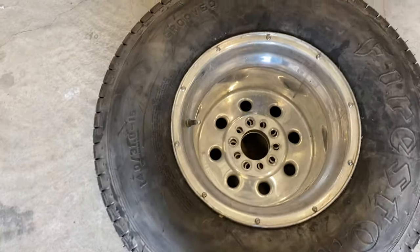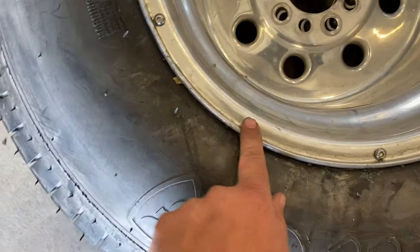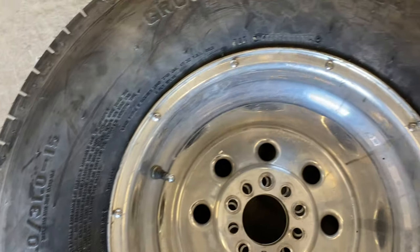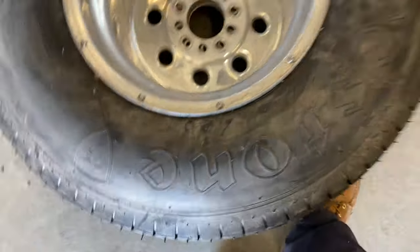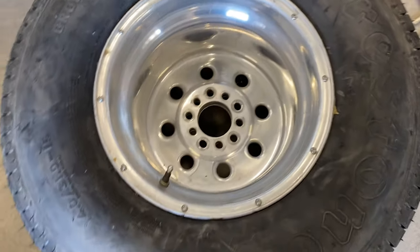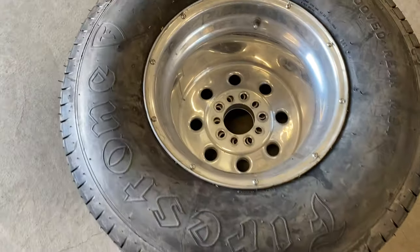Well, the time lapse didn't record me putting these in, but these are from Larry Hodge. These screws, instead of having like a freaking awning screw in them. So we put those in there just because they look a little bit better. And the wheels already had holes, so might as well just use them up.